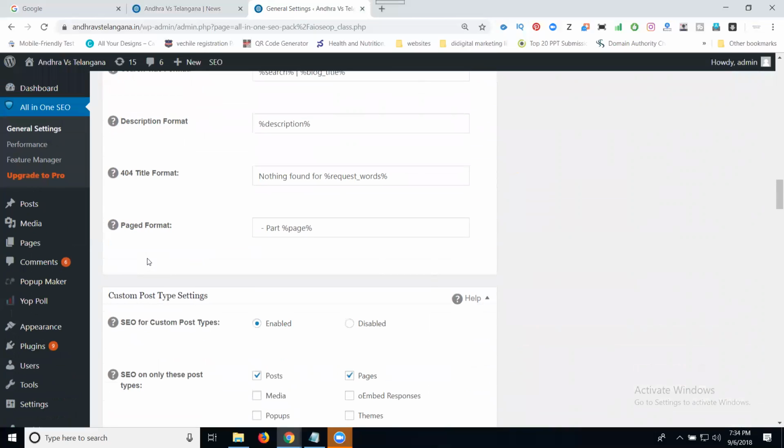So here, if anyone asks the question, WordPress SEO plugins are two. Out of the two, you can install only one. One plugin is All-in-One SEO Pack. The second is the Yoast plugin. Once you install one plugin, you have to uninstall the remaining one. So if you are using Yoast, uninstall All-in-One SEO Pack. Any one plugin will be used for SEO on-page and off-page purposes on your WordPress website.